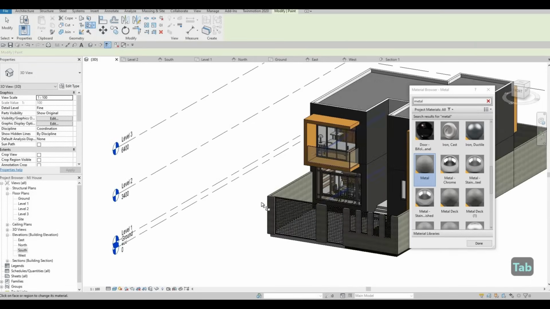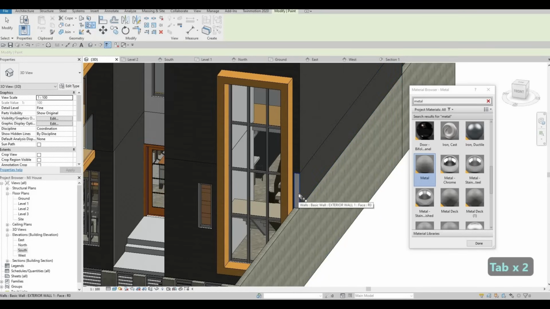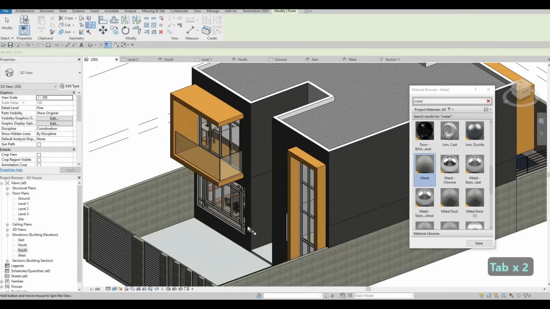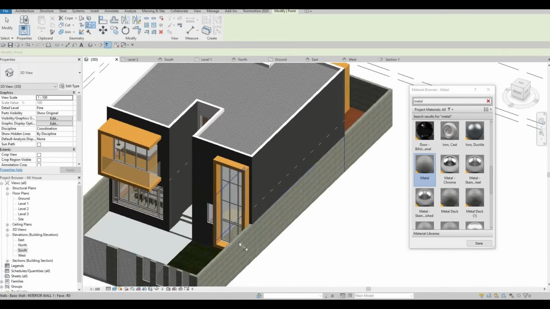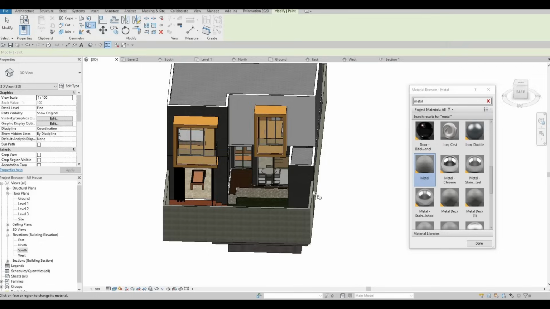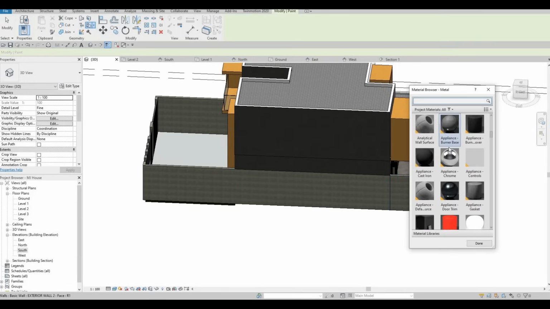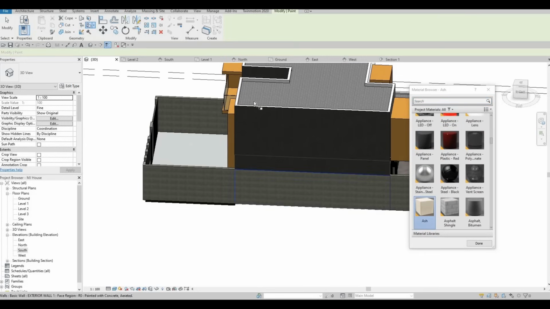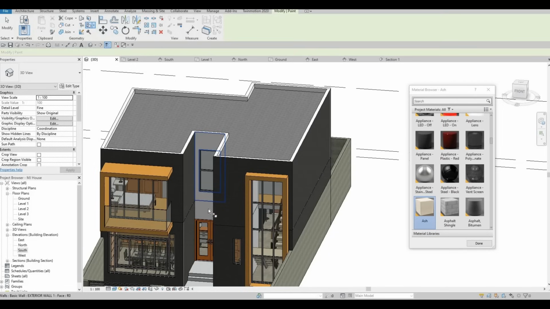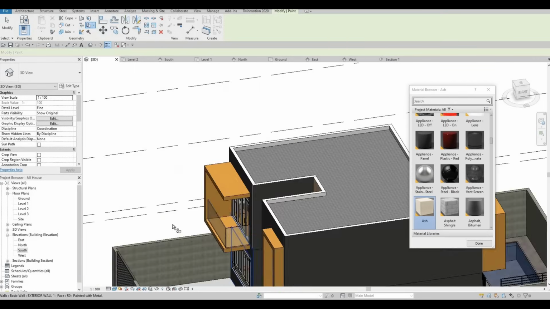There we go. So if you miss something, we could just go there, use your tab in order to cycle through, and we'll be able to add something like that. And then here we could go and click on something that we haven't added yet. Maybe ash. We haven't added ash yet, so that will be the wood material that we can use for this one.